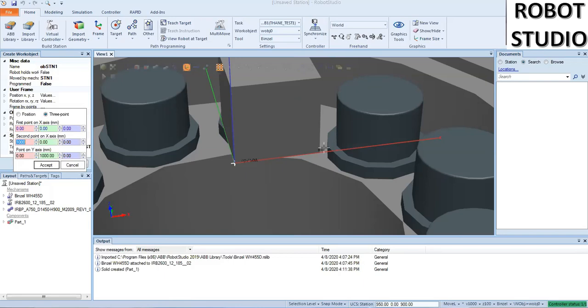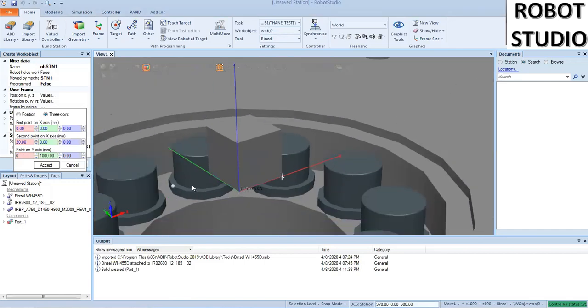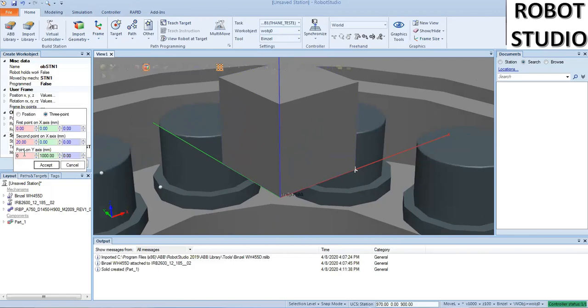Our second point on the x-axis, we're just going to click on our other point that's on the x-axis created from our box. And then our y-axis, if we can get it selected here, is just going to be that third point that we based also off this geometry. We're going to hit accept on that.